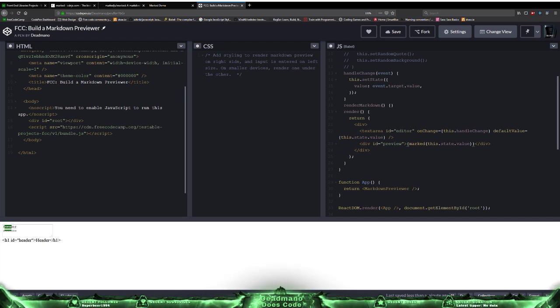Because if we have the element already existing in our HTML, then we could just edit the inner HTML. But I wonder if there's another way that we can do that within React itself.